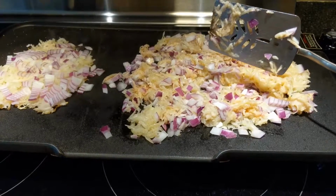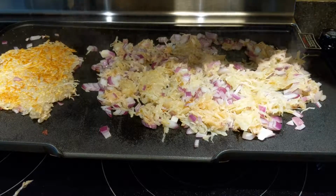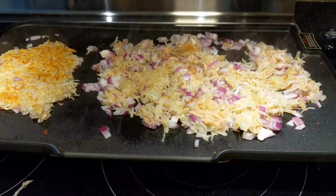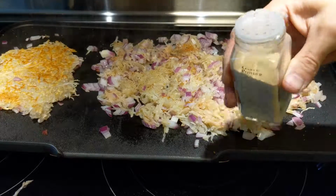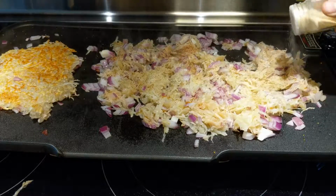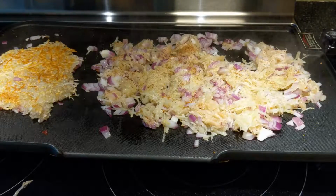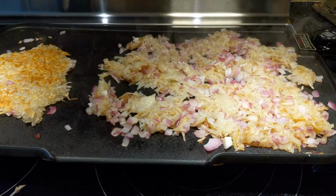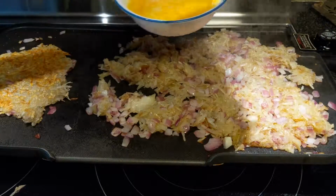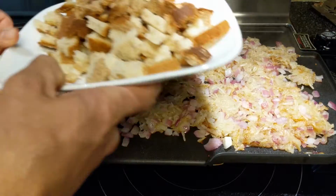Alright. I'm going to add some Cajun lime salt stuff here. Some garlic powder. Oh yeah. Okay, now that it's starting to get kind of brown there, smelling amazing, I'm going to go ahead and add my breadcrumbs here.